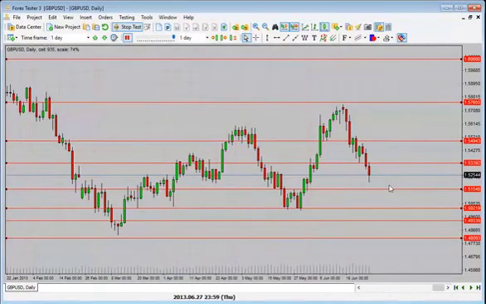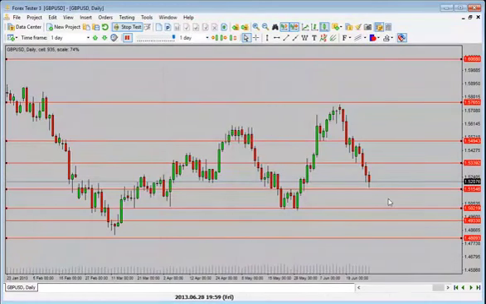What's the next guess here? My bias would be still to the downside. So I'm looking for price to essentially get into this level here. So looking for price to drop further here. So let's see if we get that. Okay, still Socrates saying the bias is still to the downside. I am still looking for price to drop.